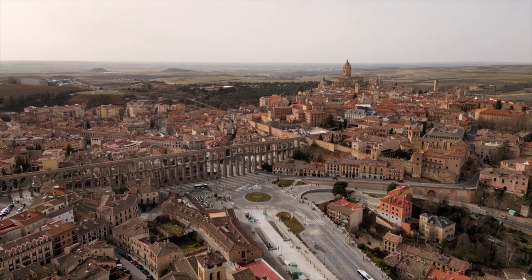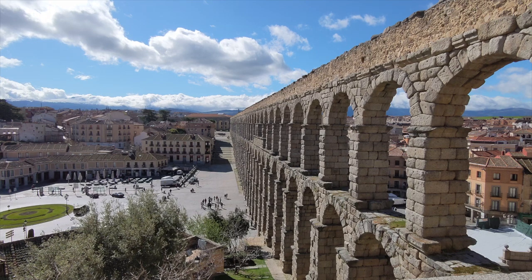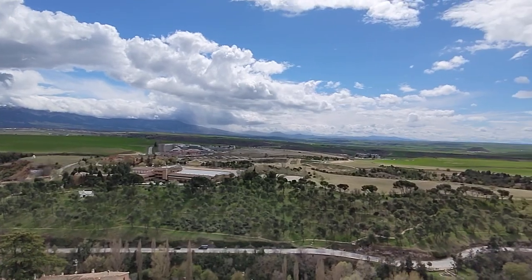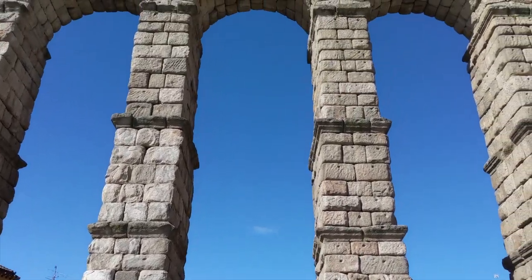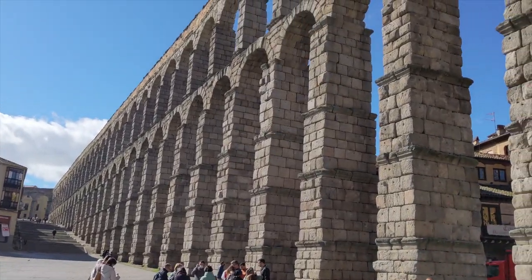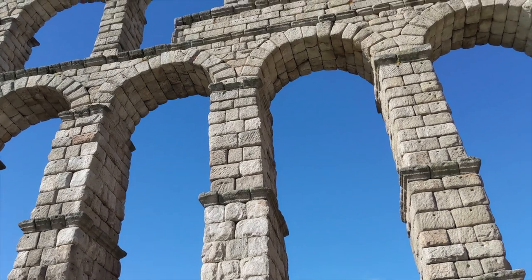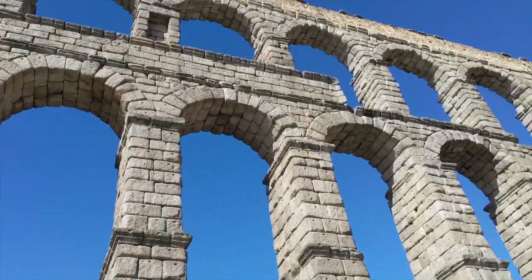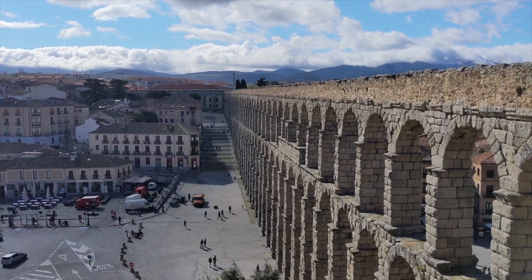The first monument you'll see when arriving in Segovia is the aqueduct. It's a remarkable feat of ancient Roman engineering, built in the 1st century AD to transport water from the nearby mountains to the city of Segovia. The water source was the Frio River, located in the mountains outside the city. The aqueduct was designed to carry water over a distance of nearly 10 miles using only the force of gravity. The water travels a majority of the distance underground, but eventually crosses a 100-foot deep valley, which is where you'll see the double-stacked arched bridge.